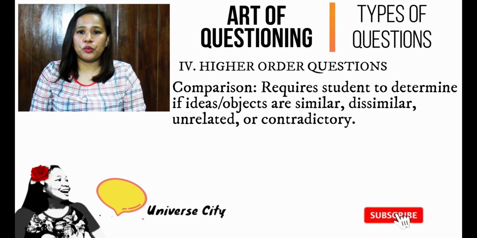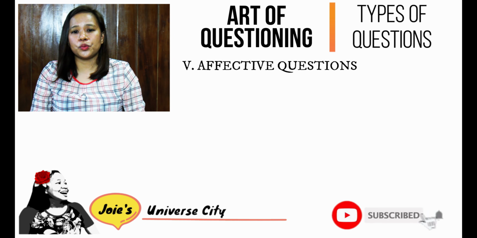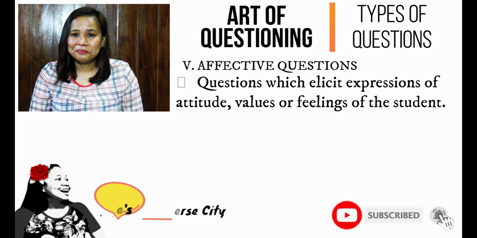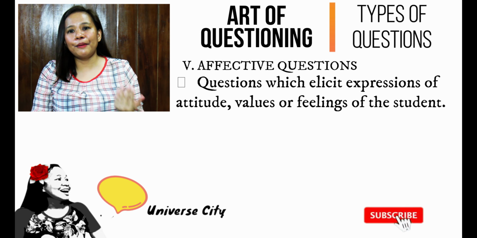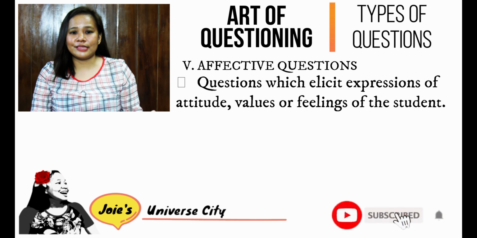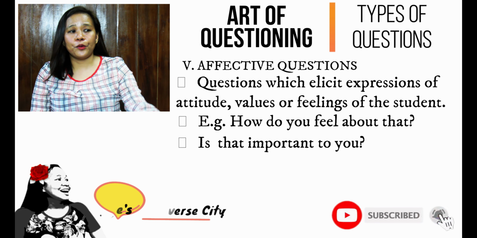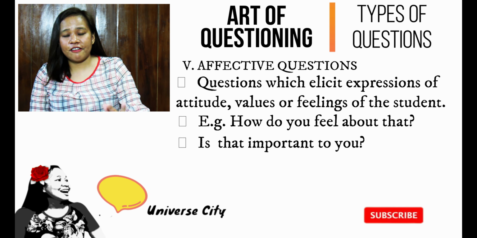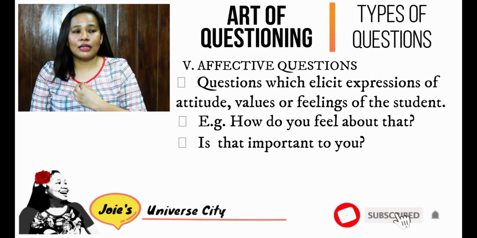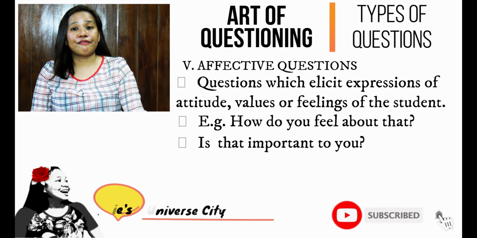And the last one is what we call affective questions, one of the most important, because these questions would elicit expressions of attitude, of values or feelings of the student. Like when you'd be asking them about the lessons learned in a story, or about the morals of the story or of the scenario presented, you would be asking them how they feel about a certain scenario, or if that is important to them. So these are affective because it has something to do with the heart, with the values that you uphold, with the lesson or the morals that you get from what you are learning. So these are all under affective questions.